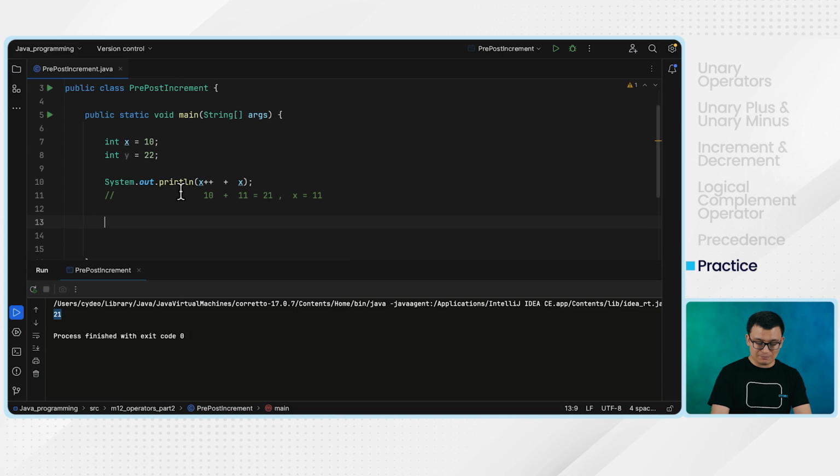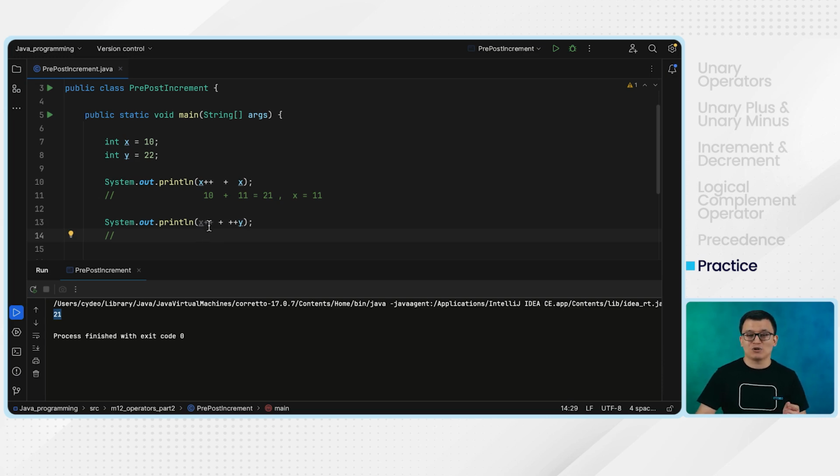And the next print statement, we have the post increment of x plus the pre-increment of y. After the first print statement, our x value was 11 because of this increment operator. It was increased by 1. Okay. And if I'm using this post increment here, it means it is going to pass the current value of x.